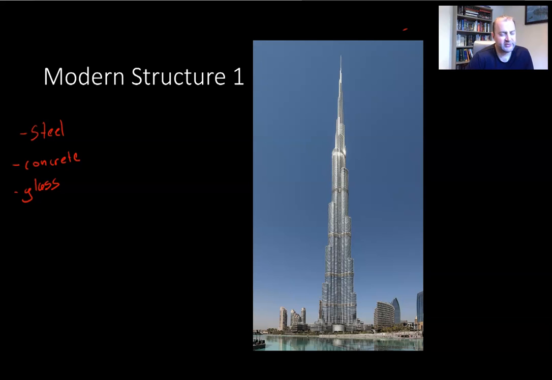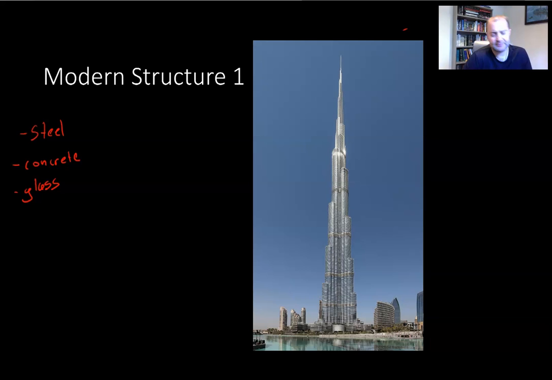Concrete is really a form of pourable stone that functions just like a stone that you can make into any shape you want. So that's why it's particularly useful for modern structures. Now, steel is purely a modern invention.